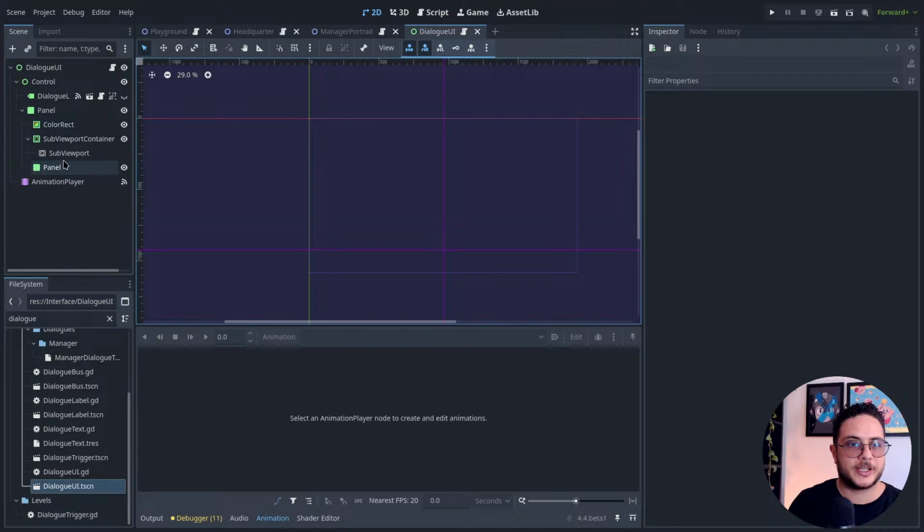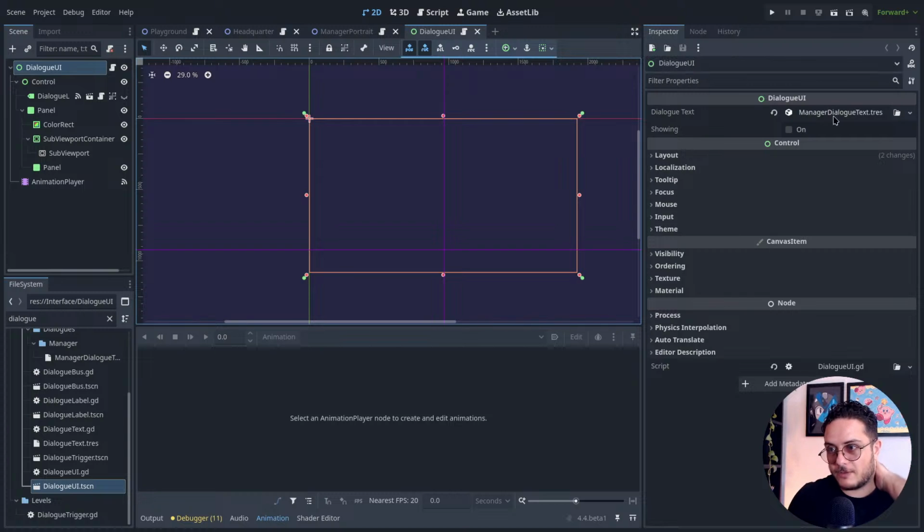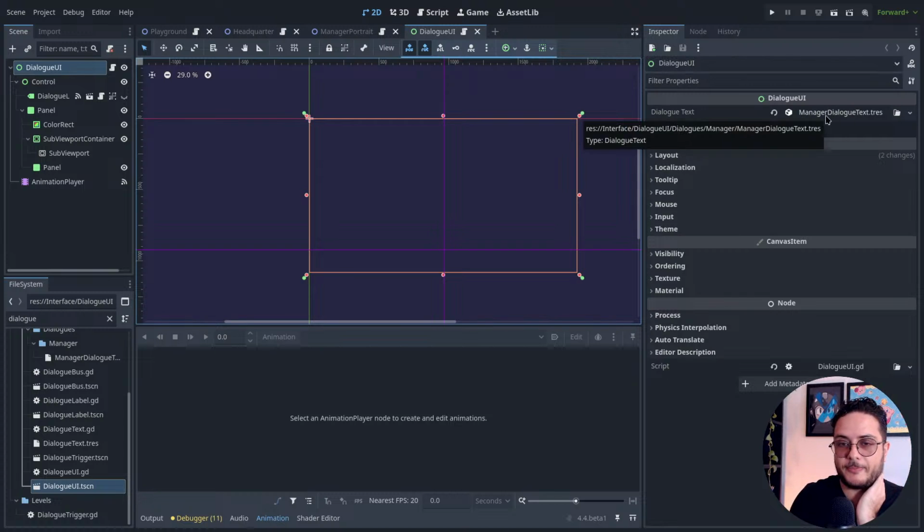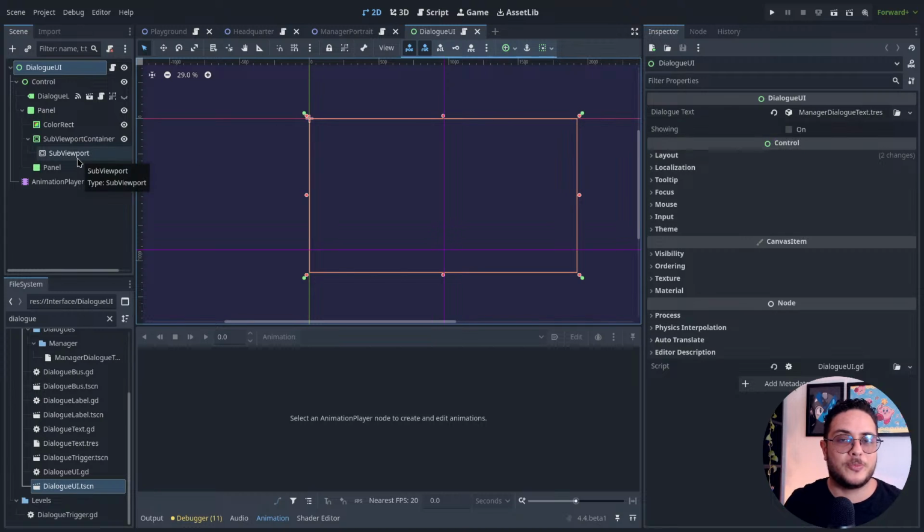So it's this viewport right here. So the system basically takes whatever text dialogue data that I pass to it, which includes a scene to instantiate inside the sub viewport. So this is something that I will use to implement all the characters portraits as well.